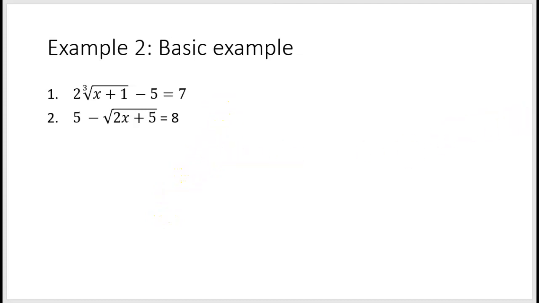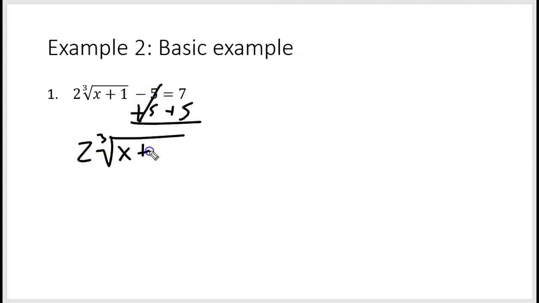So let's begin with number 1, of course. The first thing that we want to do, as I mentioned before, is get rid of those numbers that are outside of the root. So let's do that first. Well, it's not a square root actually, it's a cube root. So what numbers are not under the radical? Well, the 5 and the 2. So I'm going to add 5 on both sides. You always do the addition or subtraction first. And now I have that. And then to get rid of the number in front of the radical that's multiplying it, you're going to divide both sides by that.